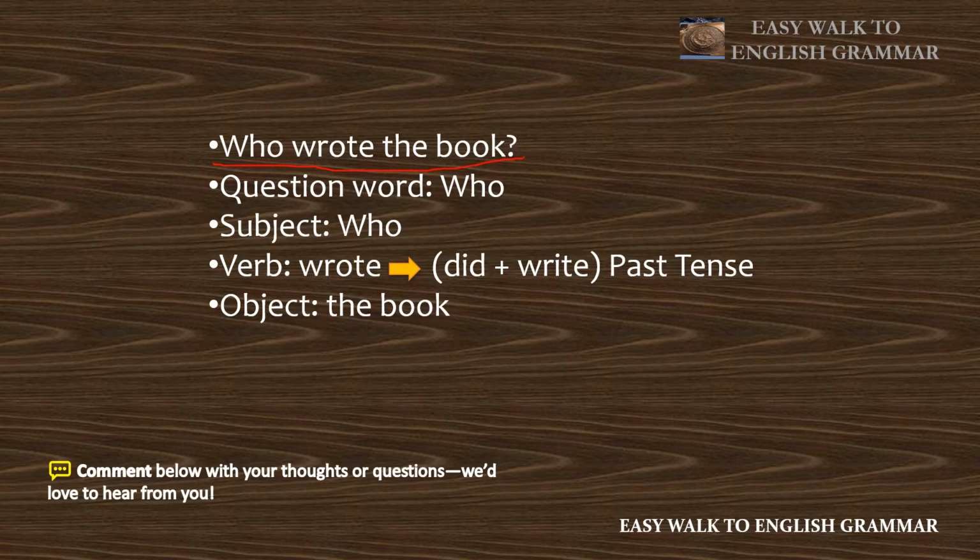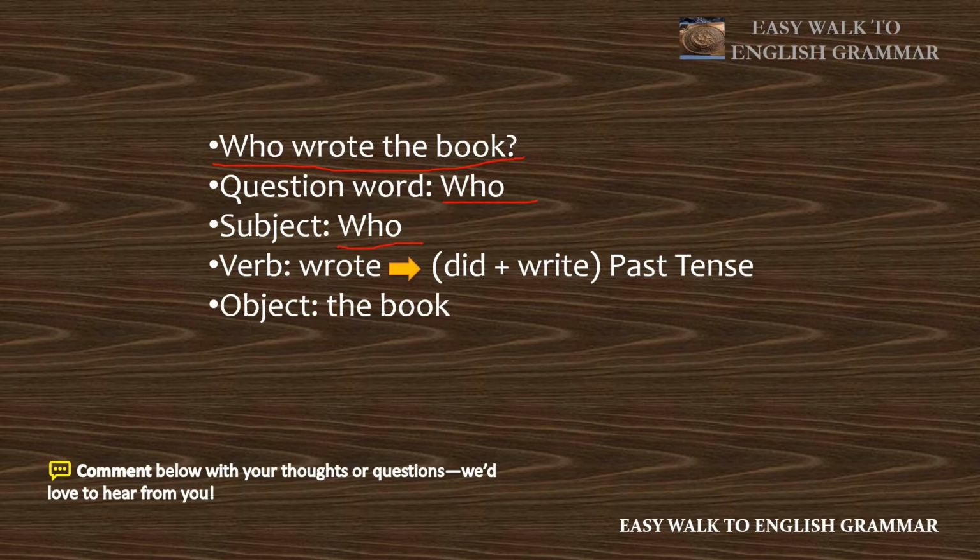Let's break down this active voice. The question word is who. The subject is also who. Here, on the contrary to what we discussed earlier, the subject itself is who, the question word. I hope you remember the connection between the object and the question word that we discussed in the previous example. In order to avoid the confusion, please watch the video carefully and repeatedly and treat this question as an exceptional case.